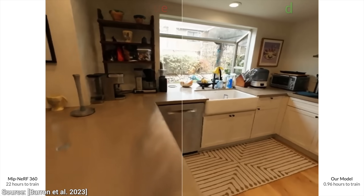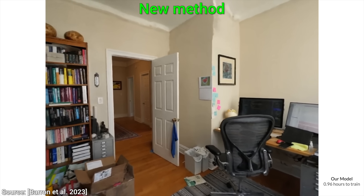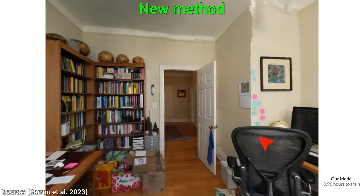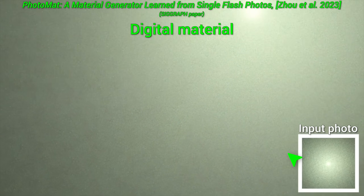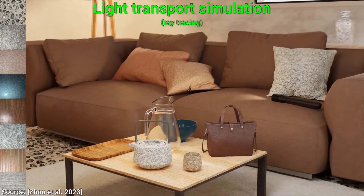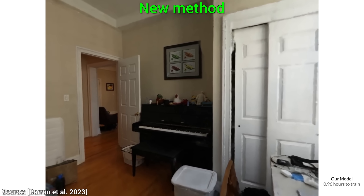With this, we can now just grab a smartphone and scan a real place and make a virtual world out of it. This can be used for video games, video conferencing, animation movies — you name it. Now, not even this work is perfect. Specular reflections like this display are not that faithful to reality, and if we look at severely undersampled regions, this can happen. However, just think about the fact that all this came just one more paper down the line. Now, combine this together with this amazing light transport paper that can take photos of real-world objects and create a super-advanced digital material model with just the right physical parameters to replicate it. NERFs can help with the geometry, and light transport can help with the materials. And a potential combination of the two could create even more incredible virtual worlds and games for us in the near future. What a time to be alive!